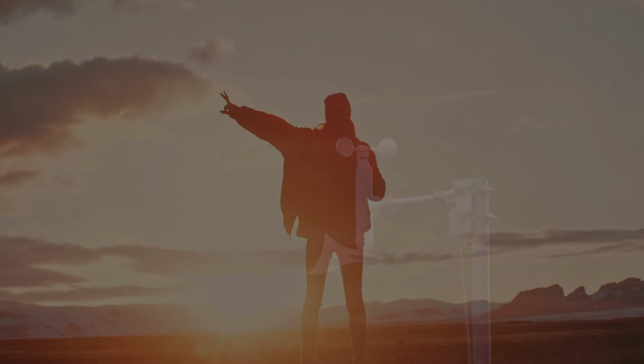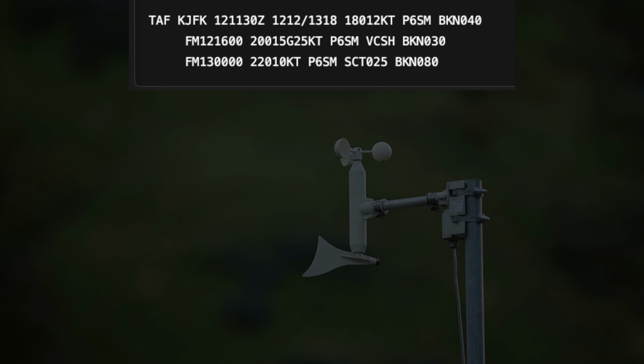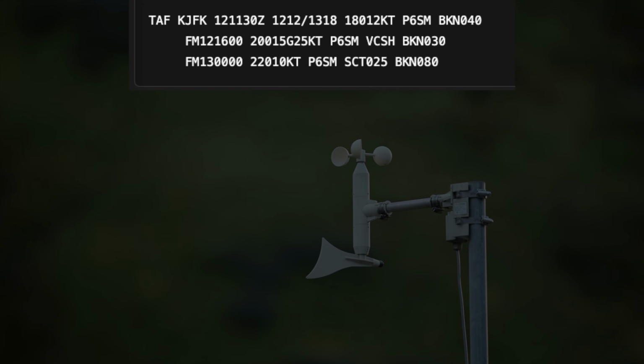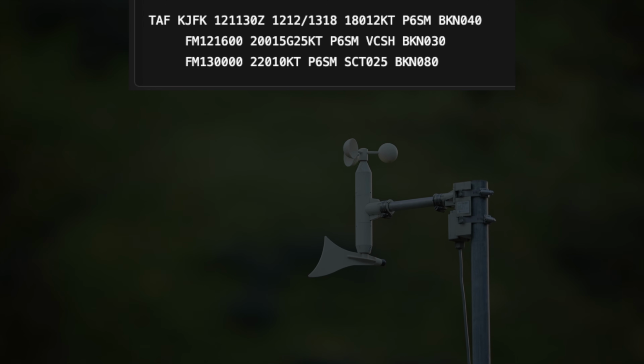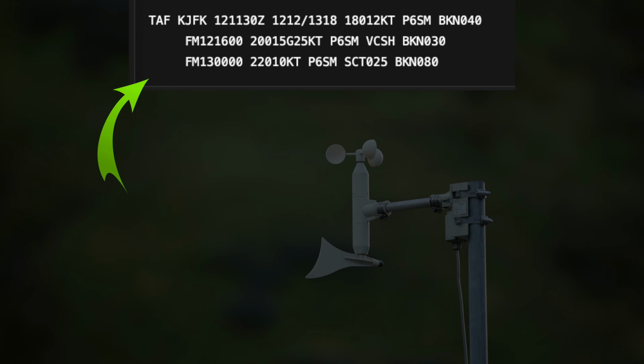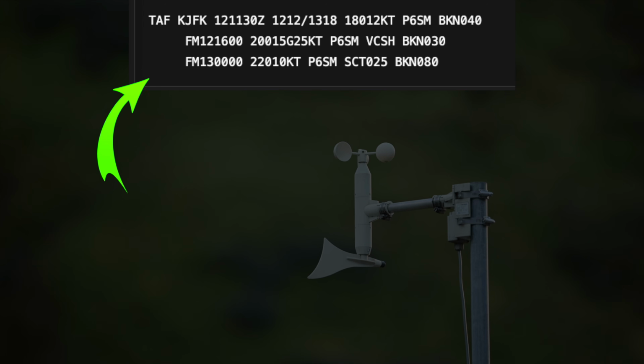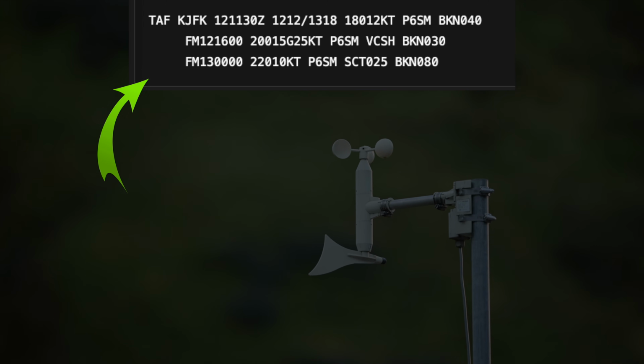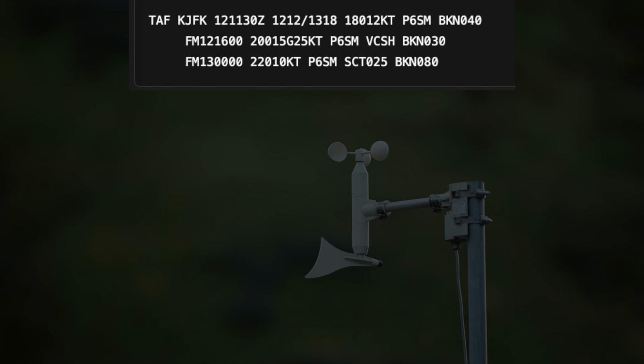Now, I think I've covered the differences in detail and everything else is self-explanatory, but I want to go ahead and decode a TAF report so that you'll know exactly what to do when it's time for you to take the Part 107 exam. You'll notice there is some coded information on this TAF, and it basically tells you what the expected wind is, the visibility, the clouds, and where the airport is located. So let's begin from the top left to right.